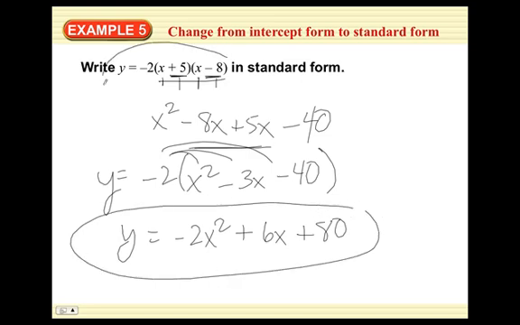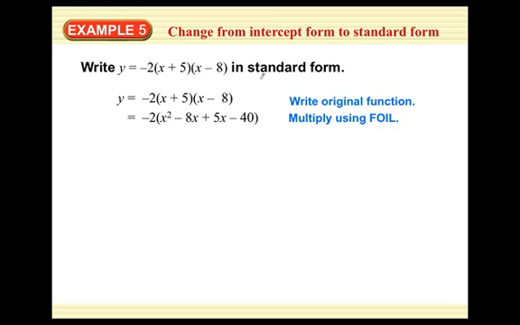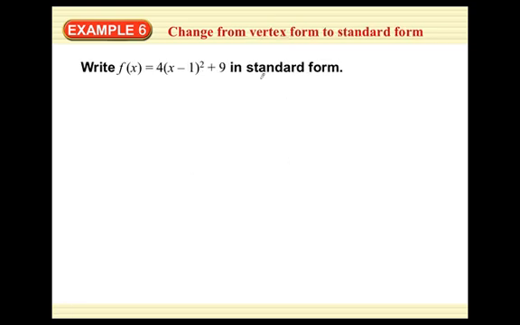Now if you graph this one and this one, what do you think would happen? Same thing, just different form. Just like if I said graph this in slope intercept form and graph this in standard form, you get the same thing. Doesn't matter. So be able to do example type number 5, changing forms. We're also going to change forms for vertex to standard. People miss these more than they do the other one. Why? Because what do you do right here? People try a shortcut, and there is a shortcut, but people will use the shortcut when they shouldn't use the shortcut.